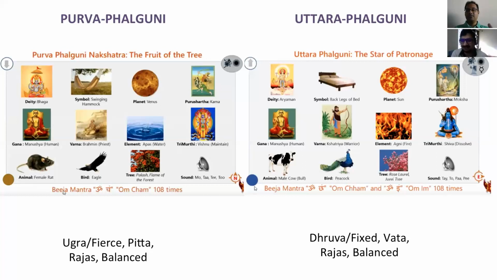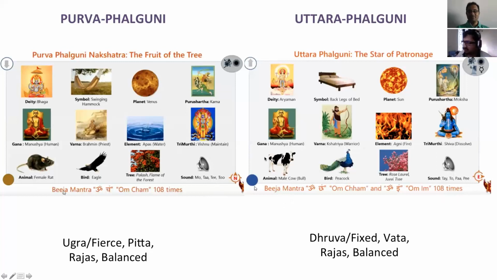Anyways, Dr. Pai, it's very interesting because the nakshatras themselves are associated with many elements, and each element is interconnected in one fashion or the other. One thing I wanted to show here was the north and east direction we discussed. Another important thing is the birds. One bird is an eagle high up in the sky, and the other bird is on the ground, actually eating snakes and dealing with poisons. And then look at the sound: Mo, Ta, Ti, Tu for Purva Phalguni, and for Uttara Phalguni, Ta, To, Pa, Pi, like Taylor, Tom, Pascal, people.